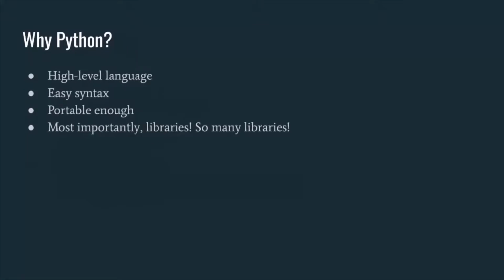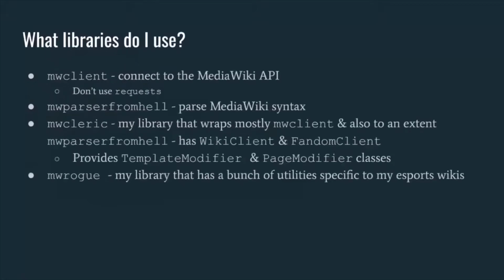So why Python? It's a high-level language. It has very easy syntax. It's portable enough, though this one's kind of debatable. Packaging up Python is not always the most fun thing to do. But these points don't really matter. Why Python? The answer is because Python has so many libraries. You can do literally anything you want with 0 lines of code because someone has already coded it for you in an extremely user-friendly library that you can just close your eyes and write 2 keystrokes and it's already done. So why Python? Because there's already a library that does what you want to do.